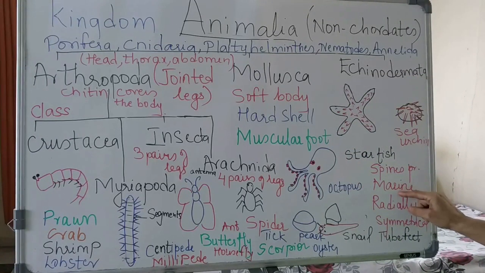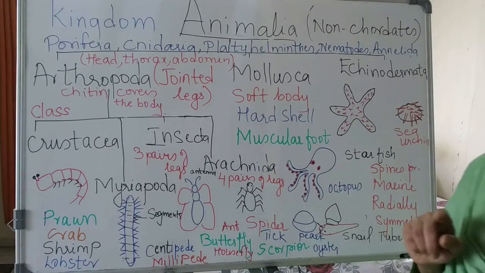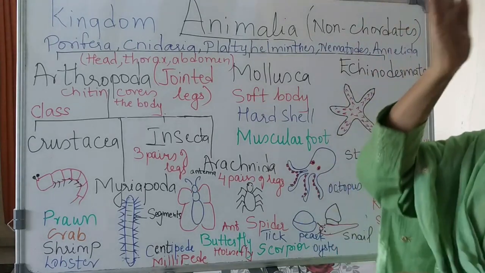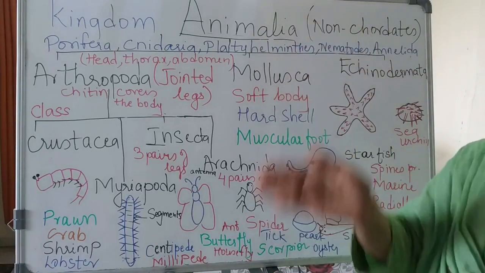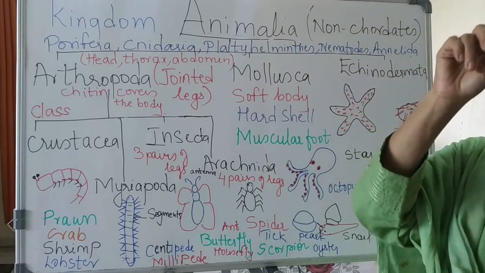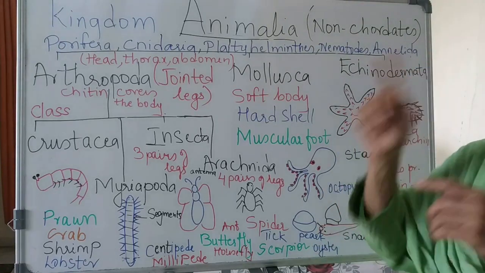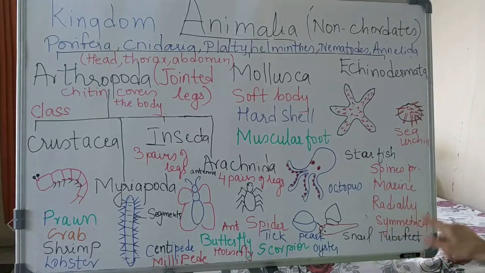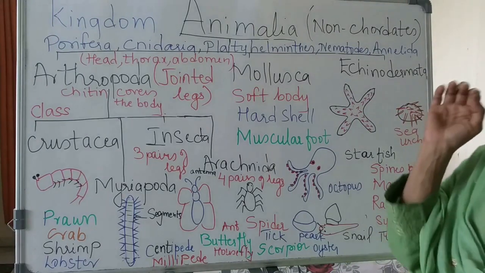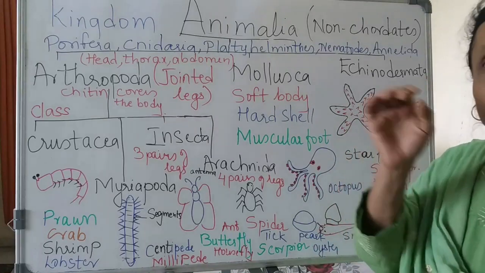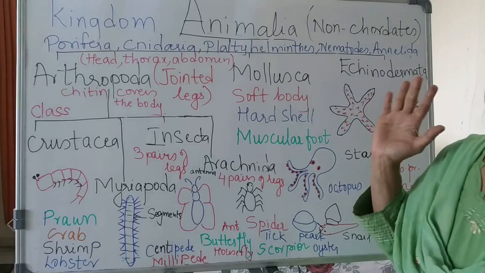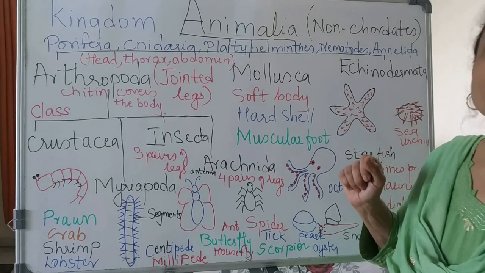So they are all marine. Marine means sea, salt water. Now they are radially symmetrical, which means they can be cut into two parts from any plane. This side, this side, this side, this side. We can be cut into two in one plane only, but they can be cut into two in many planes, so they are radially symmetrical. They have tube feet. They are the structures which protrude through the lateral line. They help in maintaining the balance of water in the body.